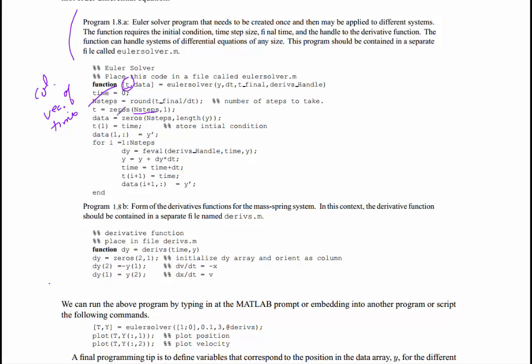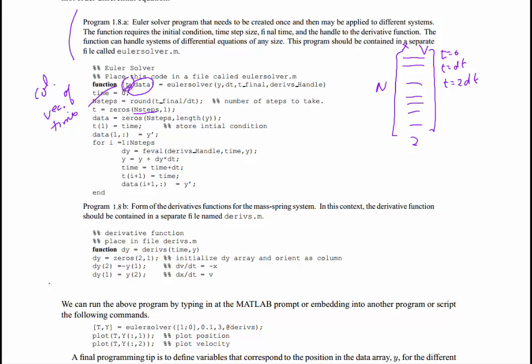So he's putting all of his data in columns, which is good. Then data is actually going to be n by 2. In this column is going to be x, and in this column is going to be v. This is going to be at t equals 0, this is going to be at t equals dt, at t equals 2 dt, and so on. So the different rows are going to give you x and v at different times. And this is good because it makes it easy to plot when it's organized this way.